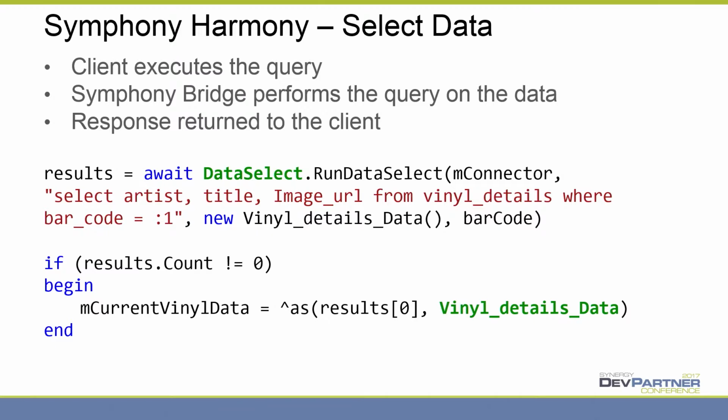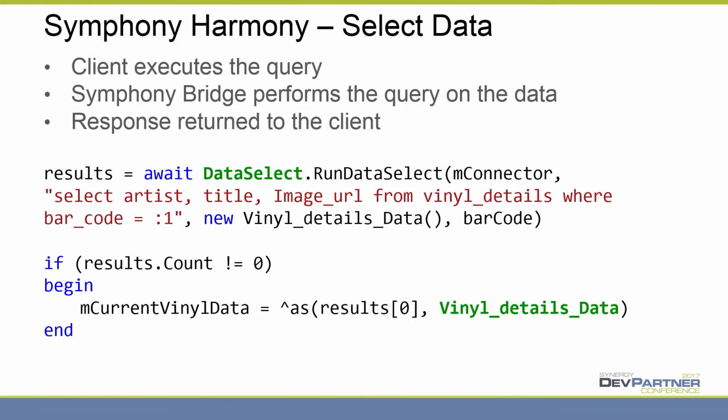You can get more than 1 if, for example, you've done a where of the artist has got the word king in it, like King. I got 3 back. Okay? So it's not a one-to-one relationship, it's a one-to-many. They always come back as data objects and we can interrogate them. So we can interrogate this results collection, and if count is not equal to 0, then I have it. If I have it, then I have in this instance an mCurrentVinyl data, which is just a private backing field, which is the type of vinyl details. I'll just move the data into that.